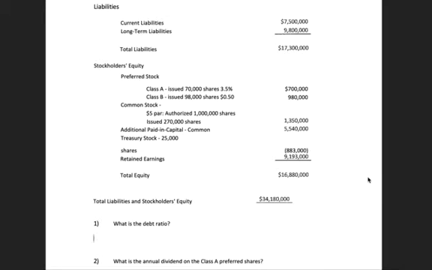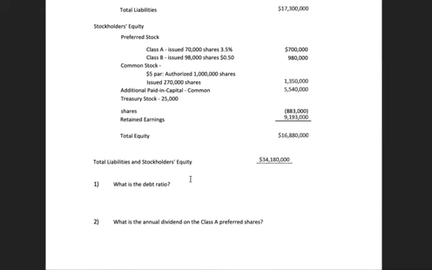All right, guys, we're going to go ahead and jump into this next exercise here, and it's really not that bad. What we have presented here is some liabilities from the financial statements, and then we also have a brief statement of stockholders' equity. This looks a little bit more detailed than maybe what you guys have seen previously, so we're just going to go through it step by step methodically, and it's really not going to be that bad.